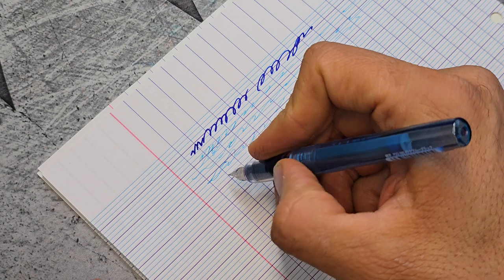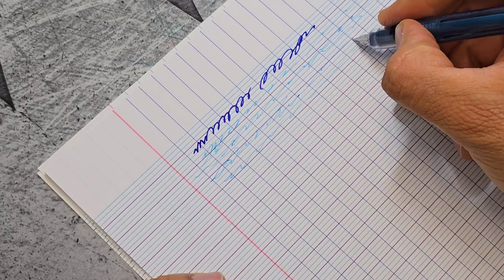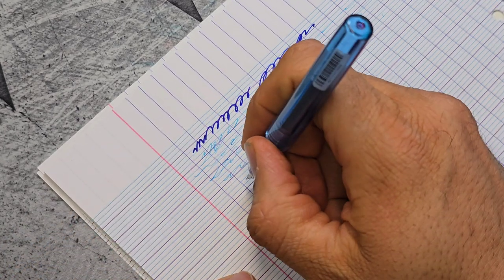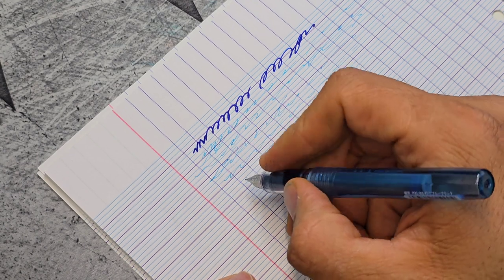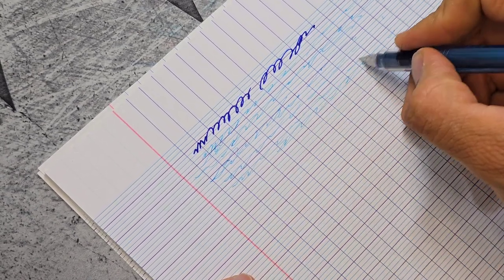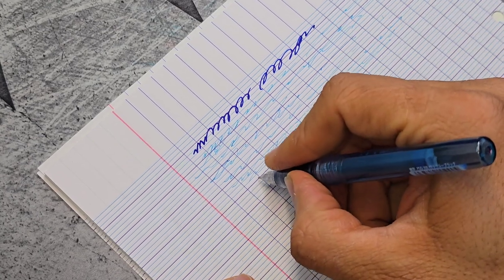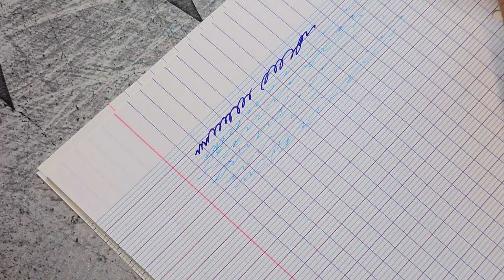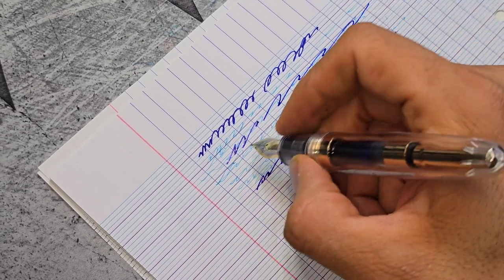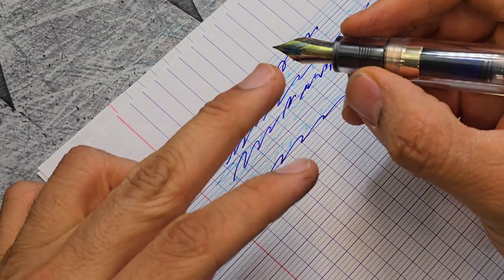If you compare this to a ballpoint pen over time, you'll realize it's much easier to get ink out of a fountain pen than out of a ballpoint or even a rollerball. Many reputable fountain pens such as the Platinum Preppy have a very good reputation for not skipping. What you want to do is drop your angle from 90 degrees to around 45 degrees and start writing. You can press on the paper if you have a heavy hand — the pen is going to do just fine and survive that.